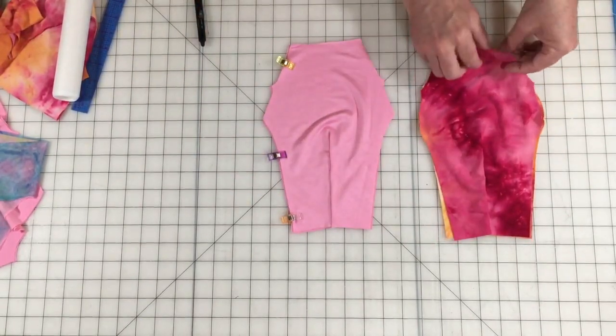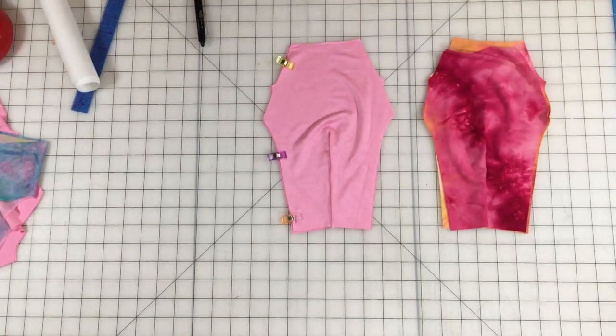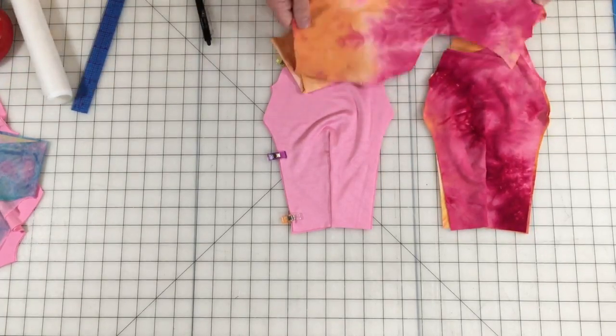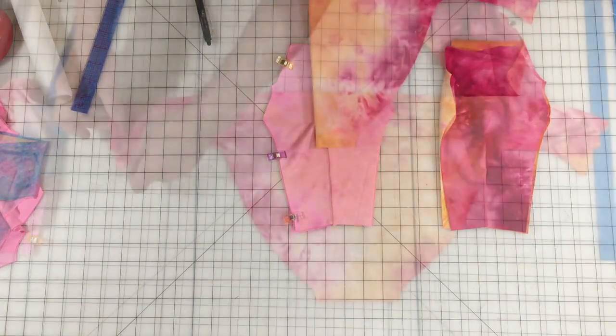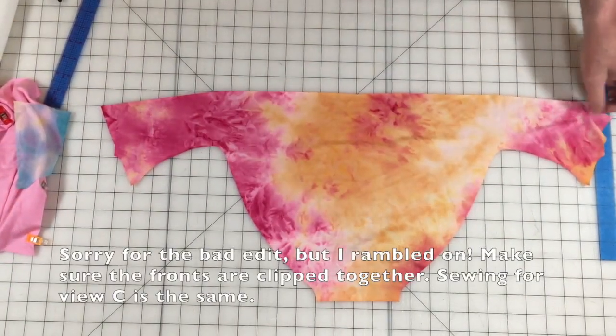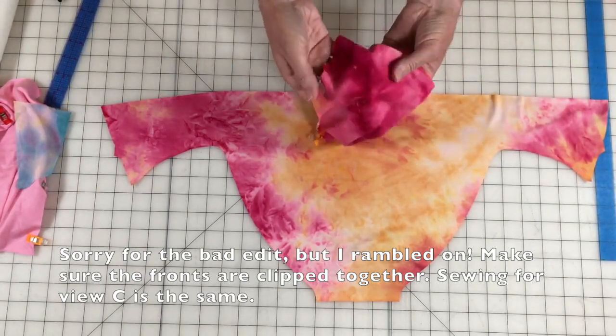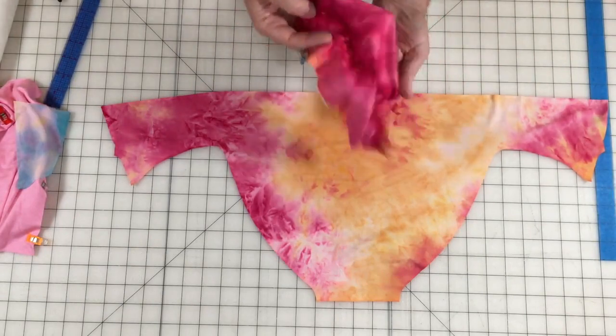And the View B actually has a full back, has the full side and the back. So this is the face side up. Do I get everything in here? Almost. Okay. And then all I have to do, and I have these pinned together so they don't fall apart.